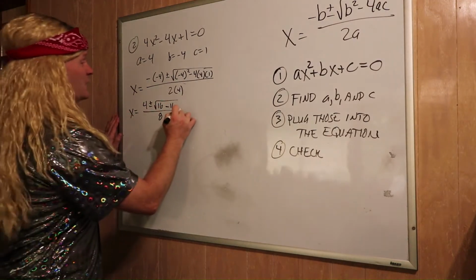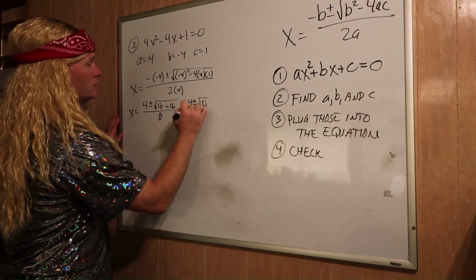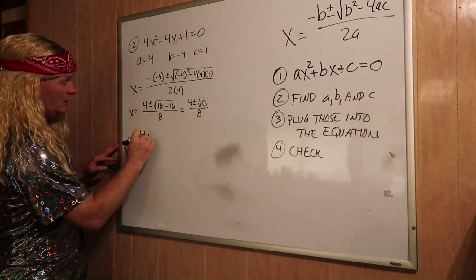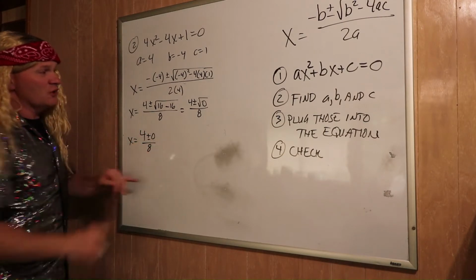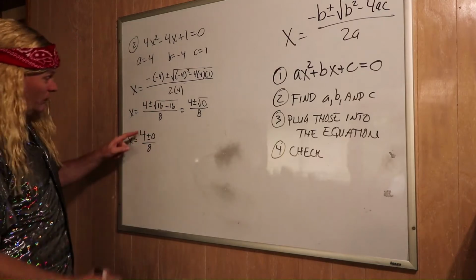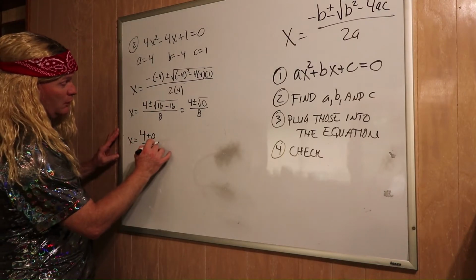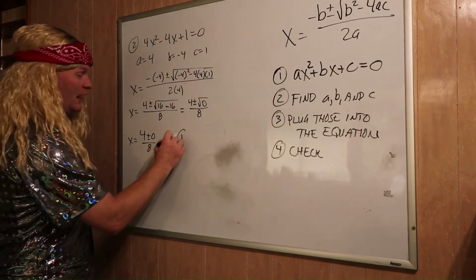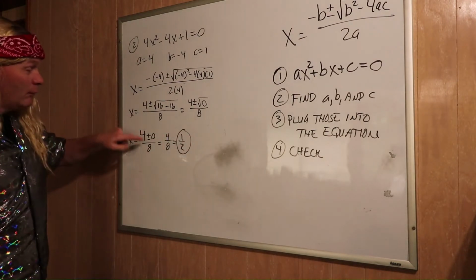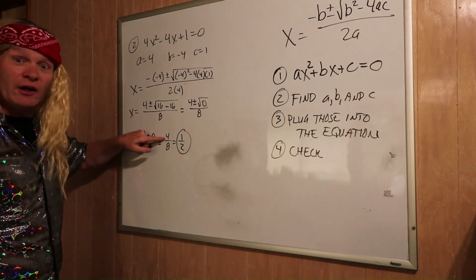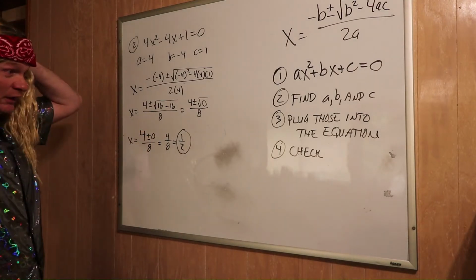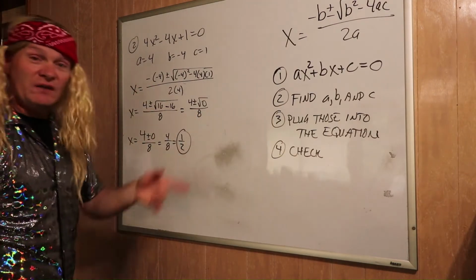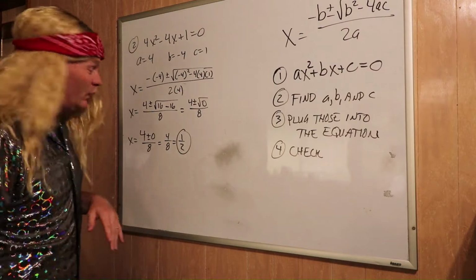Let's see, 16 minus 16, that's 0. And what's the square root of 0? Well, it's just 0, right? Since we got a 0 here, we're only going to get one answer for this one. So 4 plus 0 is 4 over 8, and that simplifies to 1/2. Okay, if you did 4 minus 0, you'd still get 4. So there's only one answer for this one, okay? Remember, that's the one time you get one answer, if you do the square root of 0. That works for these, for completing the square, for square roots.